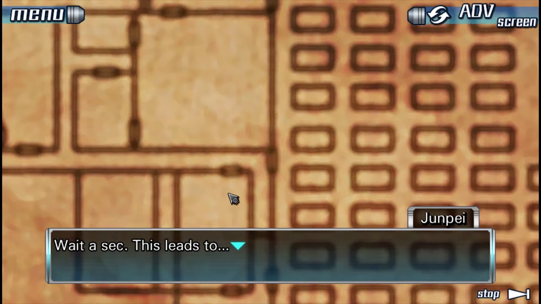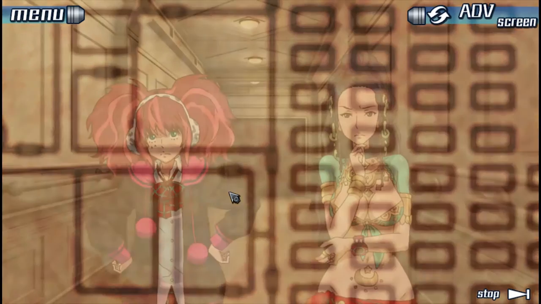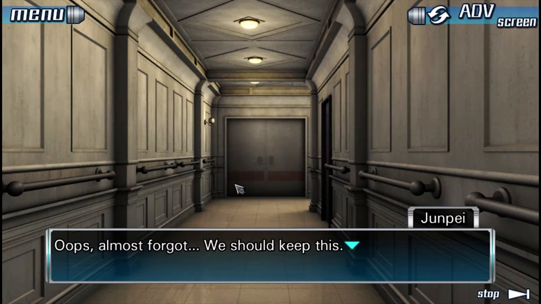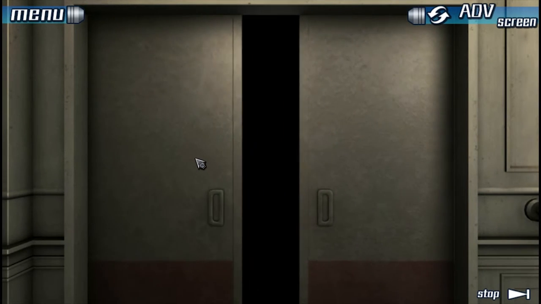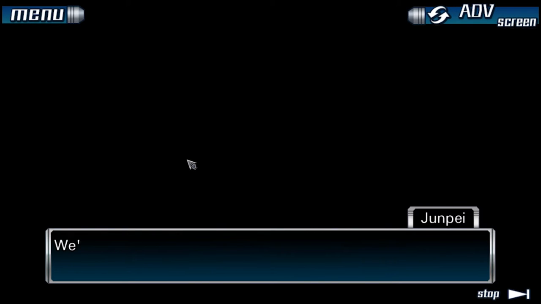Wait a sec. This leads to the medical room again. Oh! You've gotta be kidding me. We may as well go. Yeah. Oh, I almost forgot. We should keep this. Ready? I'm gonna open it. Cool. Alright, let's see what's inside. Or, I guess it's just the same room we saw already, but still. Still a room. I knew it. We're back.